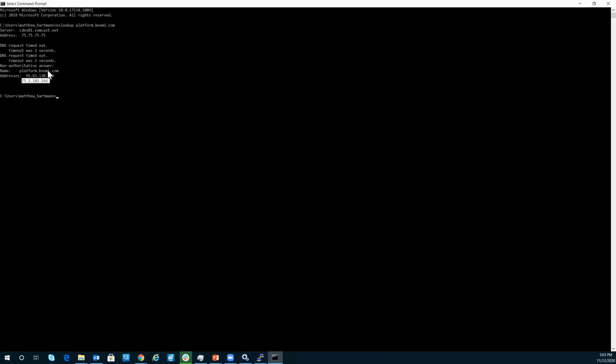So let's say this should resolve to platform.boomi.com. There can be multiple IP addresses for a DNS name, because let's say you have multiple servers with different IP addresses that are handling load, kind of like that clustering concept we see in Boomi. Then a specific domain name can have multiple IPs associated with it, and essentially what happens is requests are routed to different specific IP addresses depending on the point in time, how you round robin those requests, items of that sort.